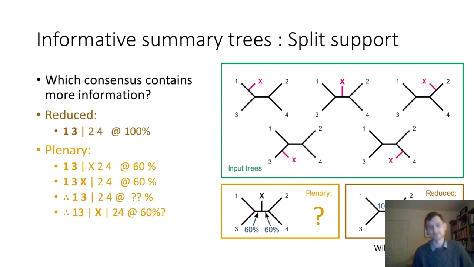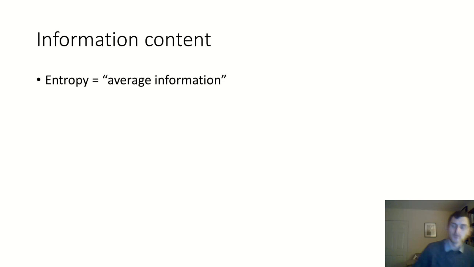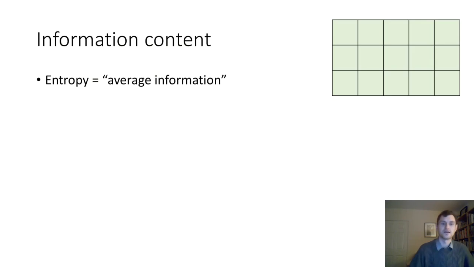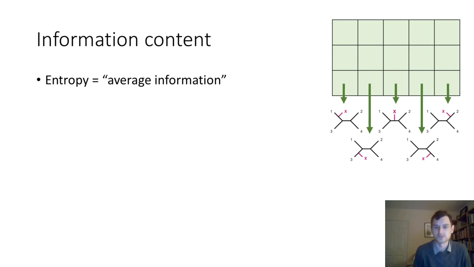What general principle can we apply to quantify how much information there is in an arbitrary consensus tree that we're presented? Well, if we're interested in the amount of information, it makes sense to use Shannon's formal information theory. And so I'm going to use Shannon entropy here, which is a measure of the average amount of information within a set. And the set I'm going to be interested in for the example is the set of all 15 possible binary trees on 5 leaves. We've already met 5 of these.